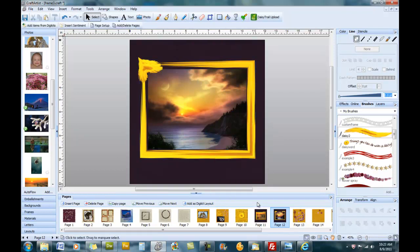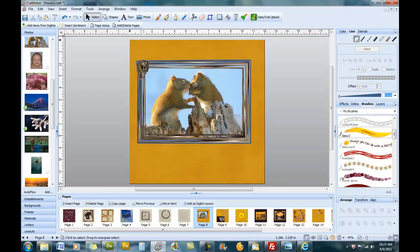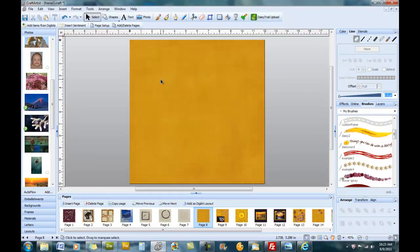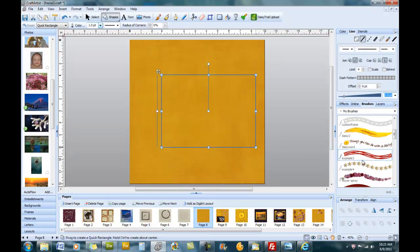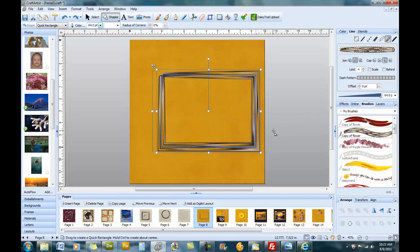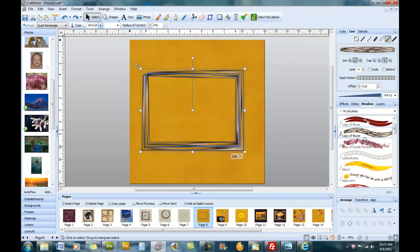Let's get rid of this. That's a beautiful picture. Now let's go to this one and I'll show you another way that you can do it. Let's cut this out. We're going to create a frame, and I'm going to show you a couple of ways that you can modify the frame. So we're going to create a rectangular frame, and we'll just stay with this same frame here. Okay, now I want to show you a couple things.